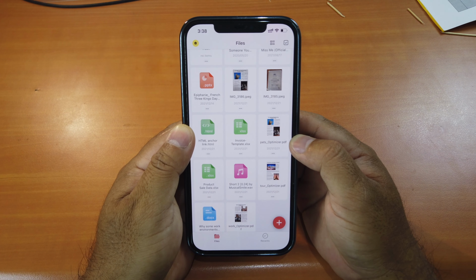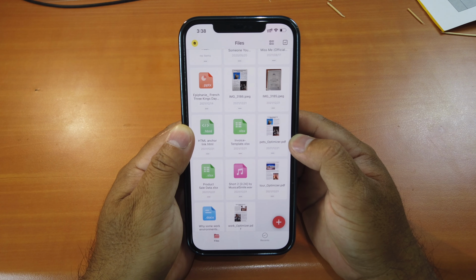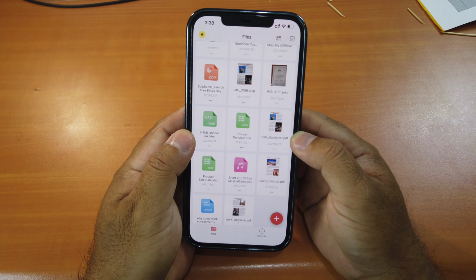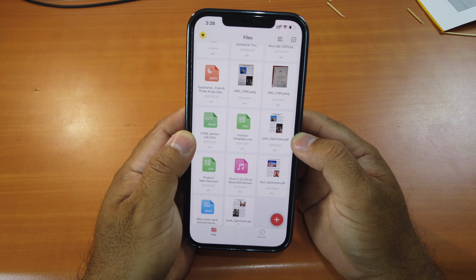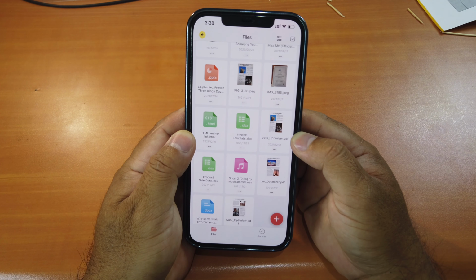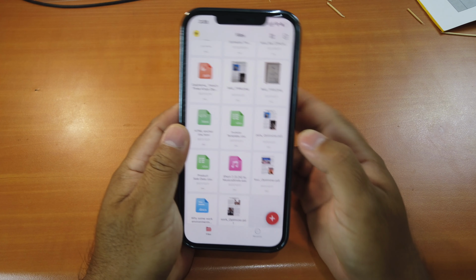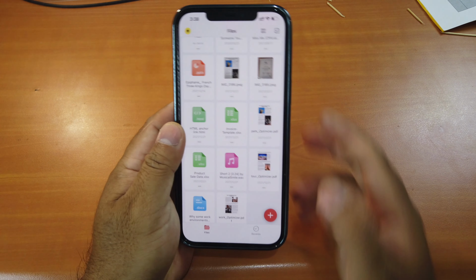Another cool feature of this app is that you can also scan any document to a PDF file, and this app offers you 2 ways to do that. First, you can just select the documents that you have already taken photos of in the Photos app and then convert those photographed documents into one PDF file. Let me show you how to do that. Click on the plus sign again, but this time instead of clicking on Photos or Files or Computer, you click on Scan.